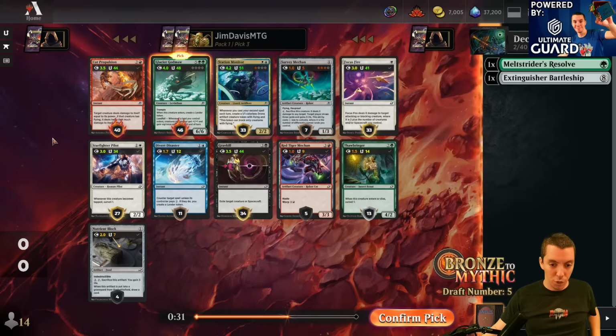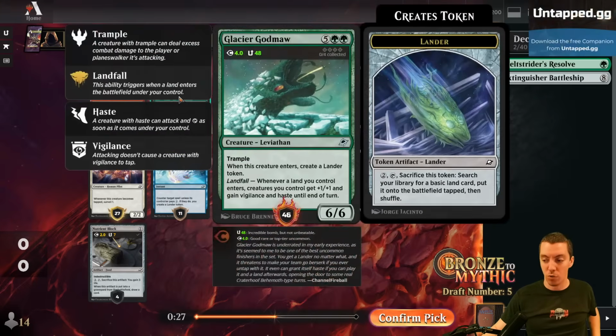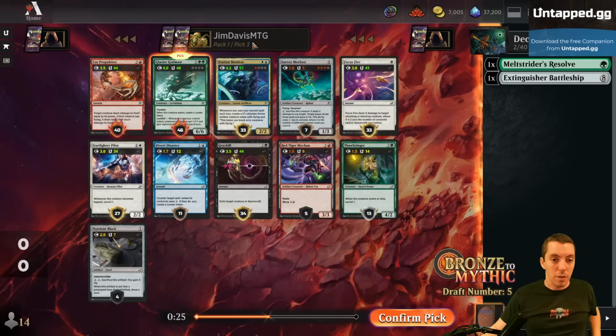There's Cut Propulsion, Grave Kill, some good picks here. But yeah, Windmill Slam, we're going into green. This is pick 3, so it's reasonably safe to assume the people to our right are not green.